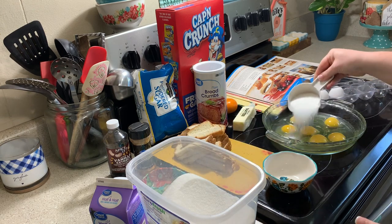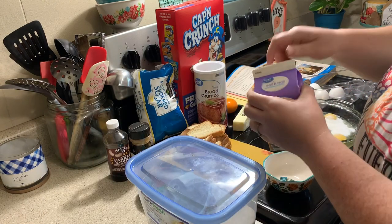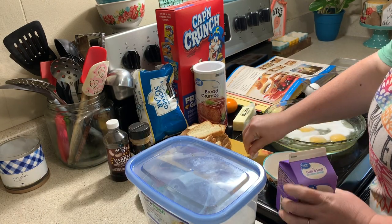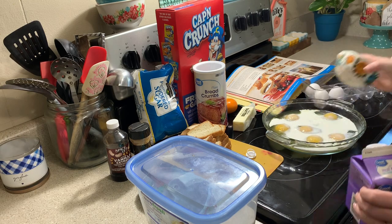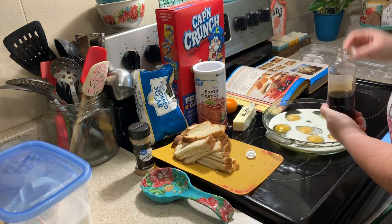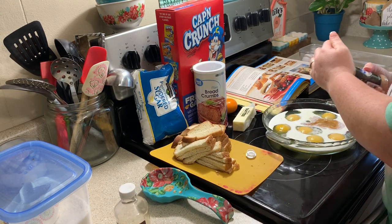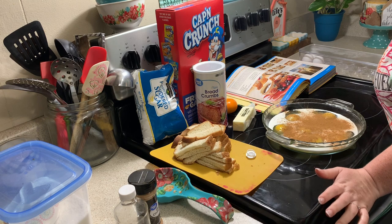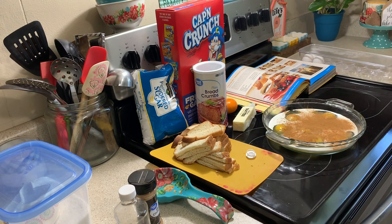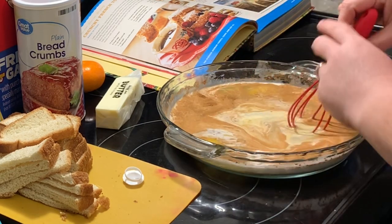I actually messed up here — I was only supposed to add a quarter cup of sugar in with the egg mixture and the remaining amount in with the bread mixture, but I wound up adding the whole half cup of sugar in there, and it still turned out alright. Then I'm going to add in a half a cup of half-and-half, about a teaspoon of vanilla extract, and an eyeballed amount of ground cinnamon. I love cinnamon so I went really heavy on it — probably more than a teaspoon — but it was delicious. Add however much cinnamon you want, or stick to the exact teaspoon amount if you prefer.